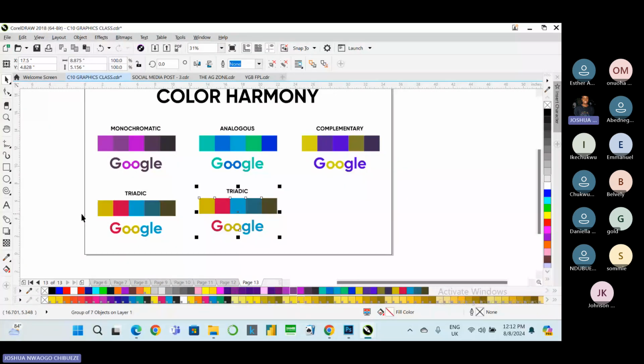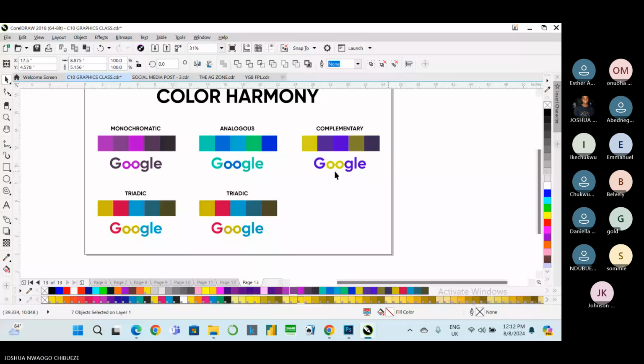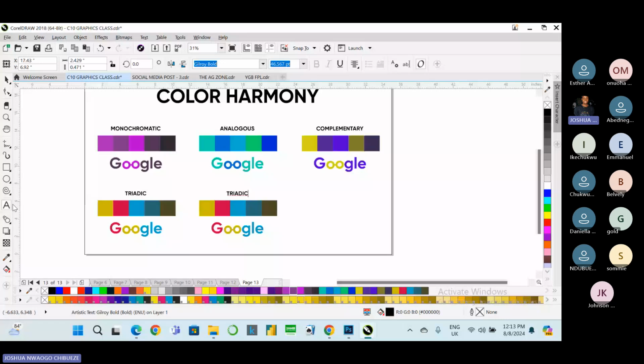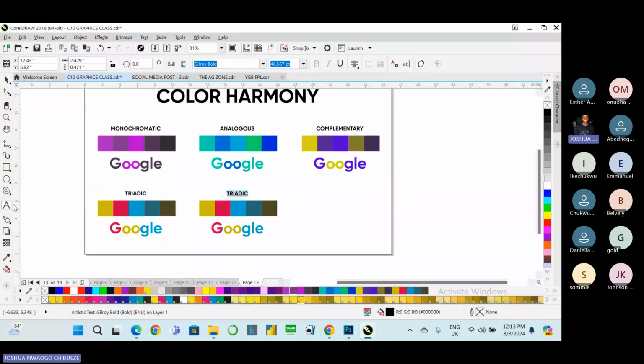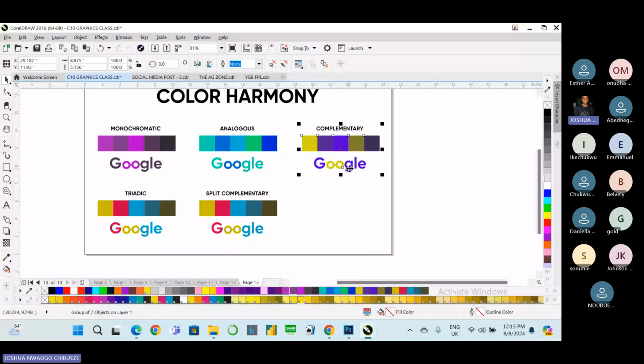I said split complementary. As you can see, even though I'm just doing this, I'm trying to arrange it. So in everything we are doing, please always maintain arrangement. Split complementary. So it's just like this complementary color, but they are split, right? We said a color paired with two colors on either side of its complementary. So let's say blue, then yellow-green, and orange-red, right? So if you check it here, I hope they have split complementary here.